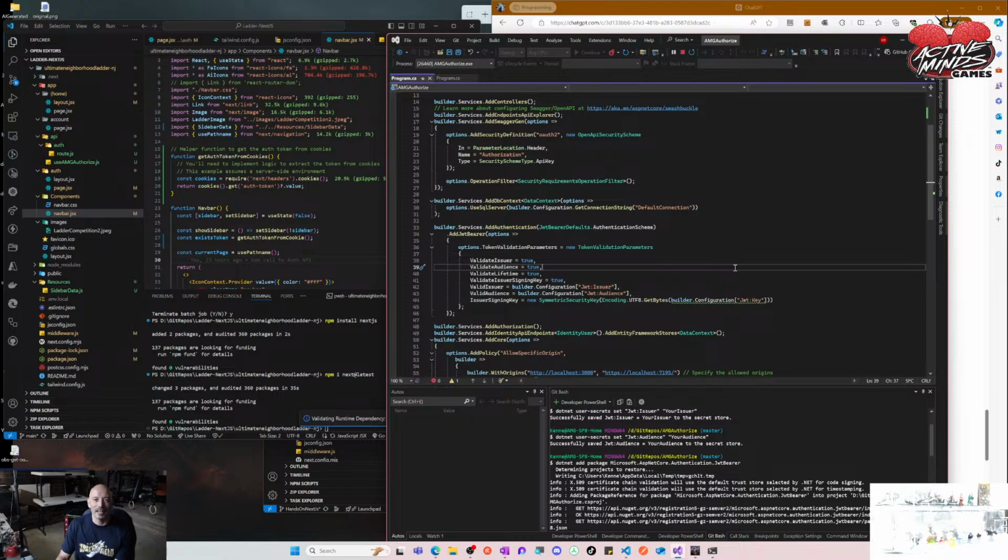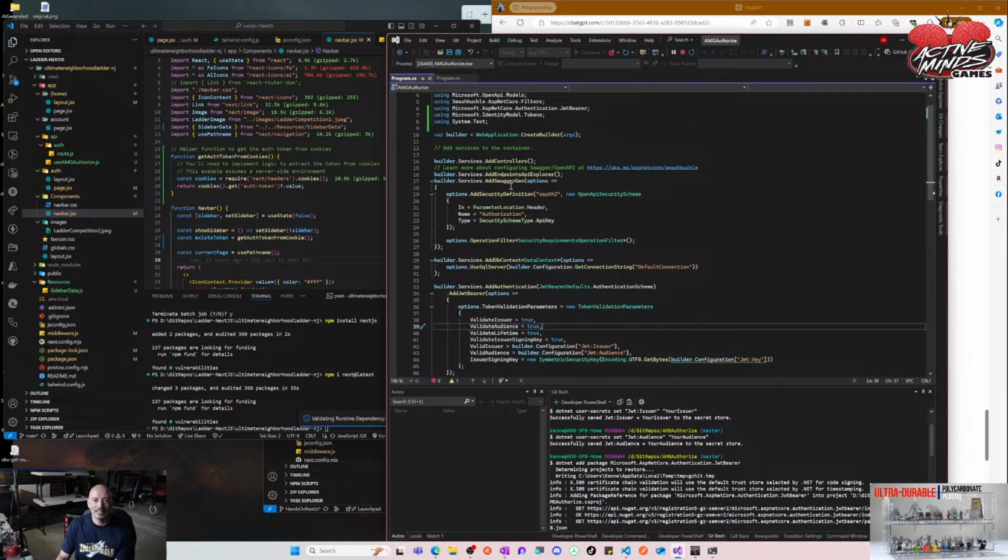It's interesting though, because you add Swagger Gen options, parameter location, authorization, security schema type. Swagger is interesting. It's like a little testing interface. I think in theory you don't need to have this. Swagger is not a requirement, but it does allow you to have a little UI to test it.